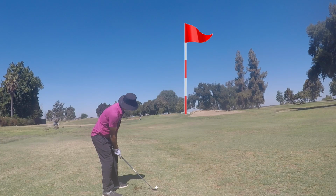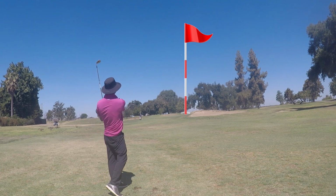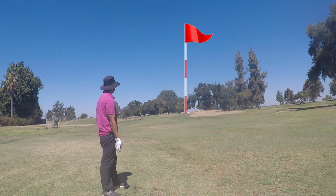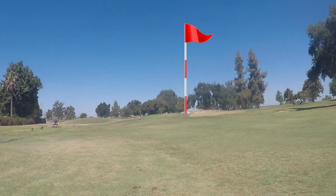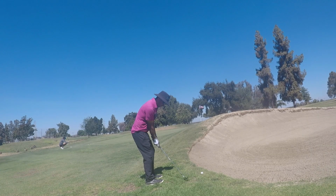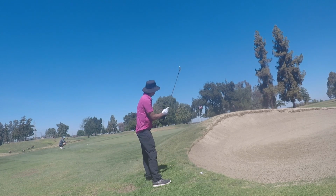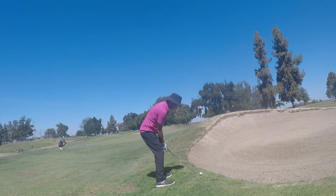And I did. I hit a good shot, but I didn't hit it far enough. And so that brought that bunker into play right there on the right-hand side. And I tried babying that, trying to put it on the pin for a nice, easy birdie, hopefully an eagle hole out. And I just came up a little bit short. And this is not good. So now I'm still on the other side of this bunker. Wow, what a mistake.